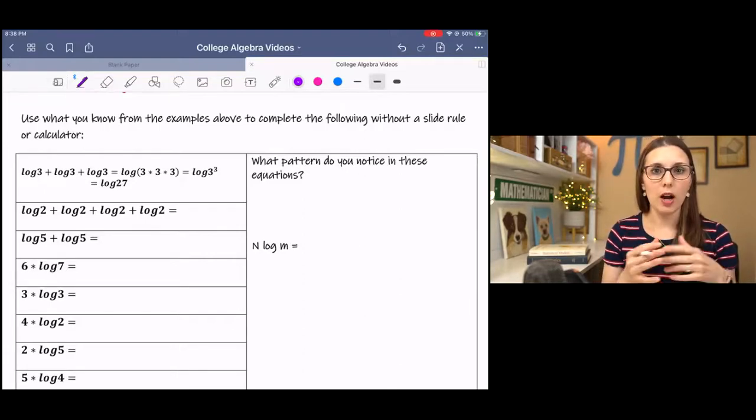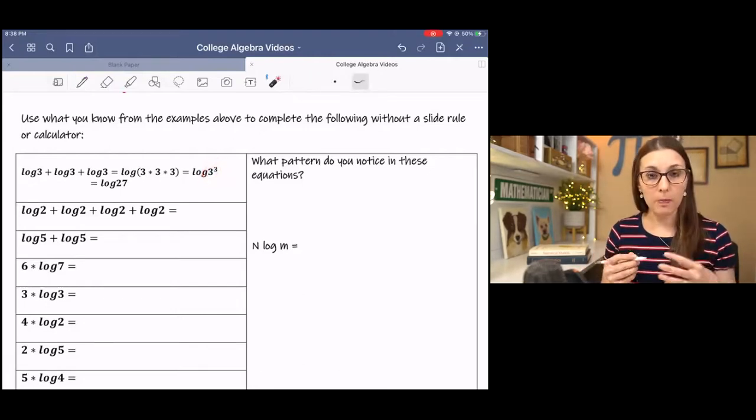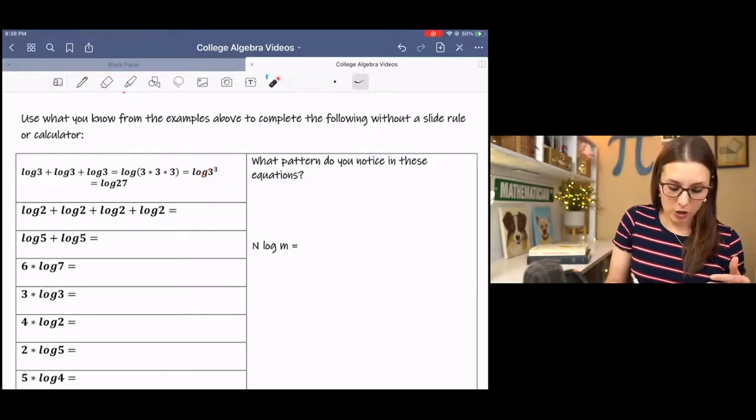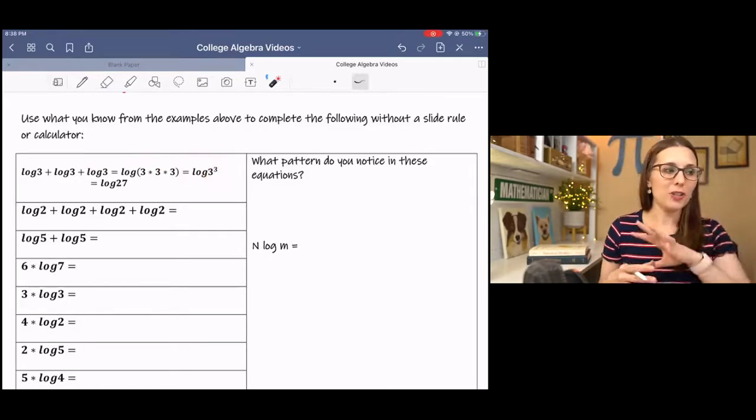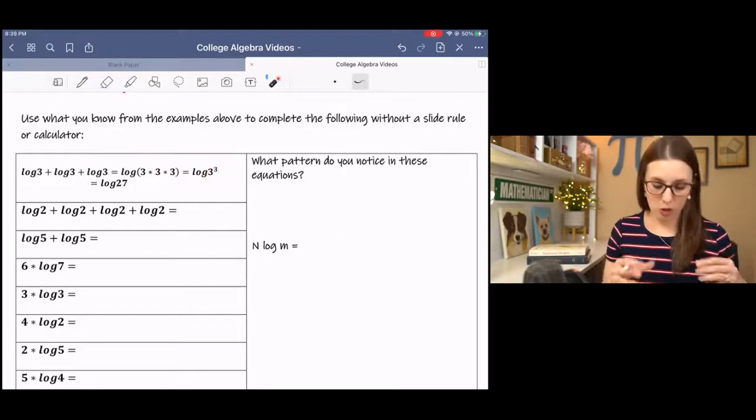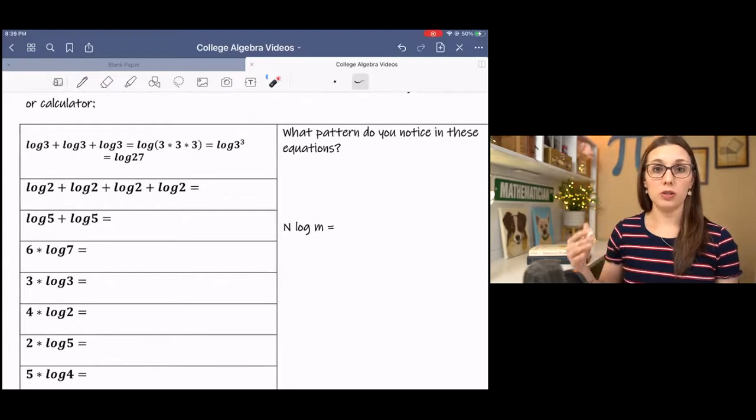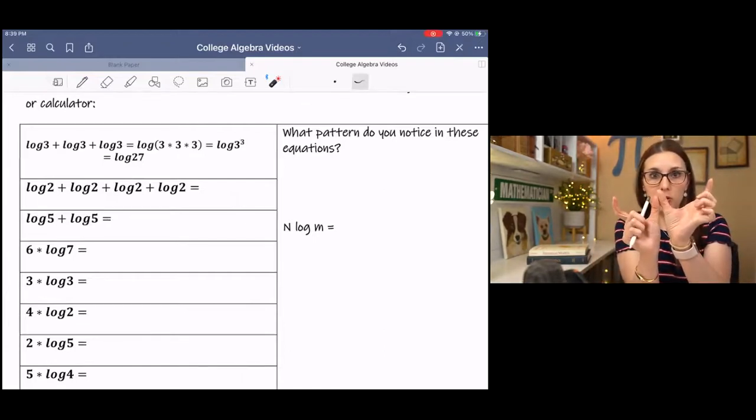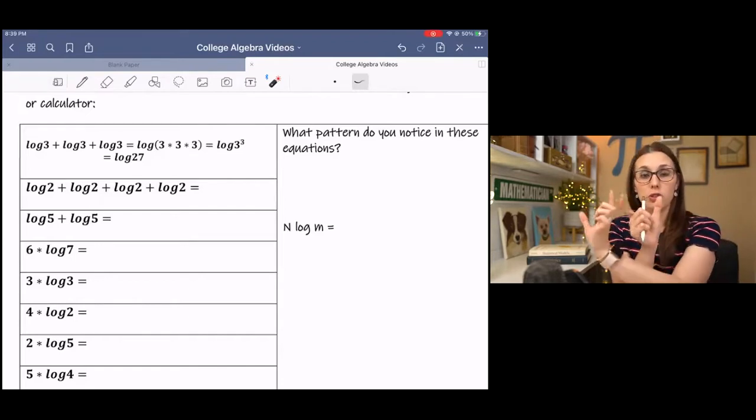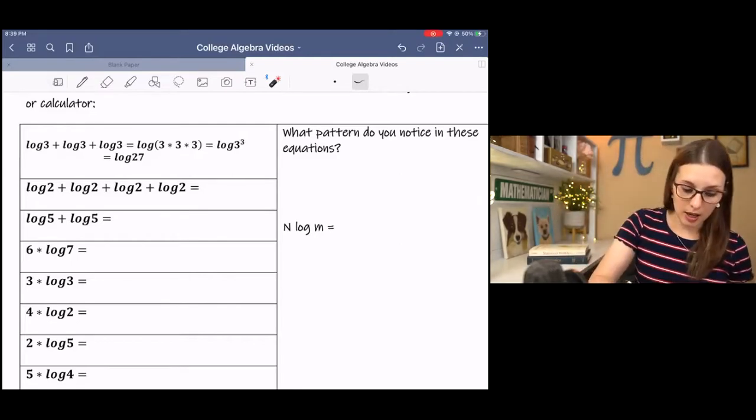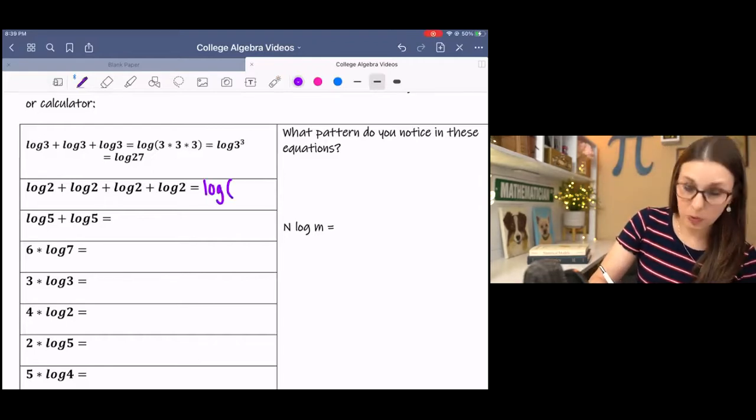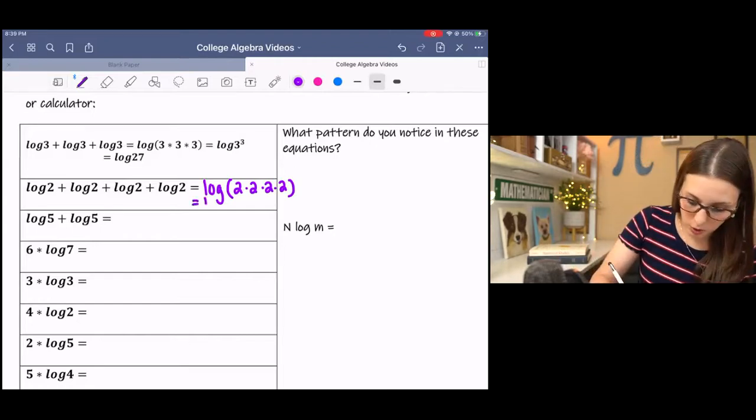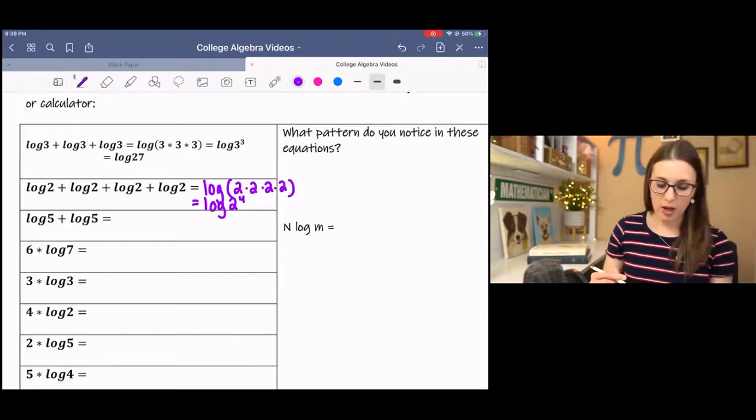Basically we've got this power inside of our log. If we use the definition of an exponent, that means three times three times three, which means log 3 plus log 3 plus log 3. We're going to start at the end and work our way. Log 2 plus log 2 plus log 2 plus log 2. If we can picture the ruler in our mind, we would go 2 plus 2 was actually multiplication to be 4, plus 2 would be 8, plus 2 would be 16.